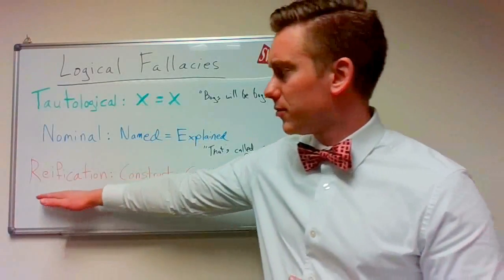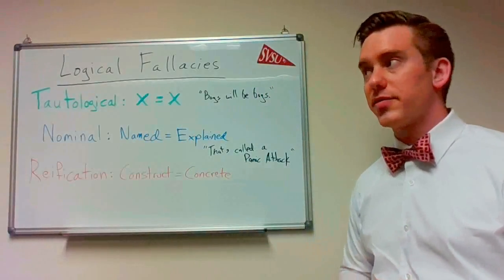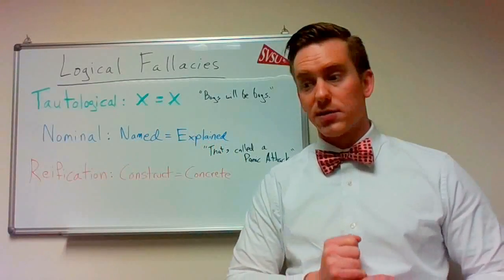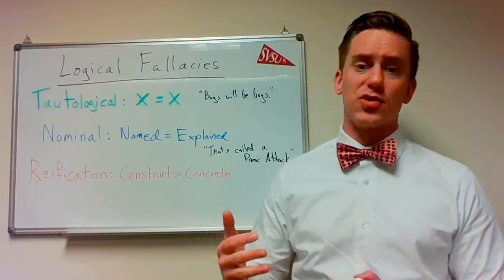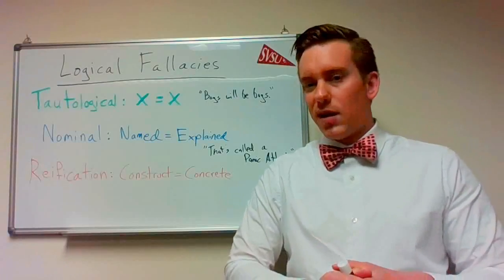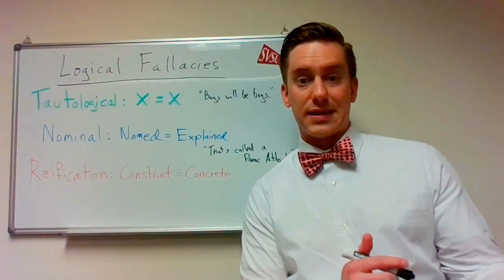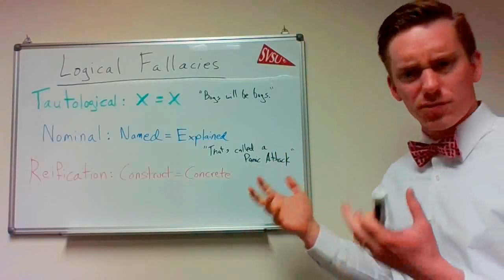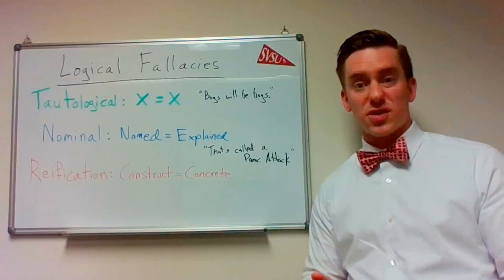So if we go all the way to making the confusing misstep of reifying it, then we might say something like, oh, Johnny's extroversion caused him to want to go out and visit his friends. Or Sally's introversion caused her to want to stay home on a Friday night. That, again, makes this mistake of believing that introversion or extroversion are things that exist and are tangible in the world, things that I could look at and touch with my fingers, when they're not. They're psychological constructs. They are descriptions of things.